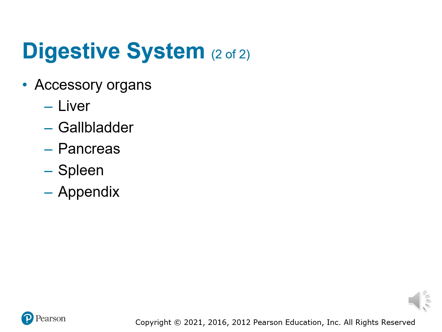And then last is the appendix, which is located near the junction of the small and large intestines, and it is made up of lymphatic tissue. So its exact function is not really well understood, but it is often considered to be part of the digestive system because an infected appendix, which causes what is called appendicitis, is a very common cause of abdominal pain. So if you do have a patient with abdominal pain, remember going back to your 4 quadrants in the abdomen, if they have the pain in that area. The problem is that with the appendix, they can have what's called referred pain, and they can actually have pain in other areas, but it would still actually be your appendix having issues.